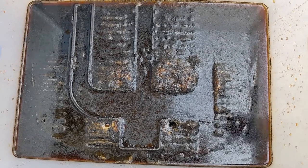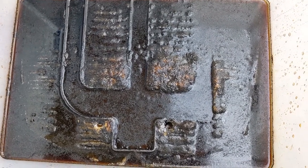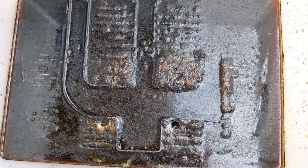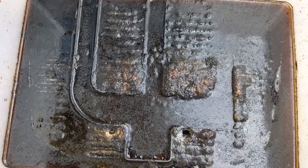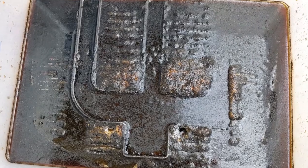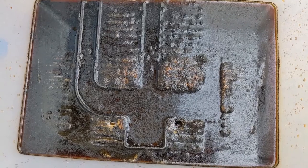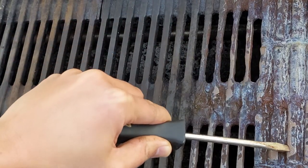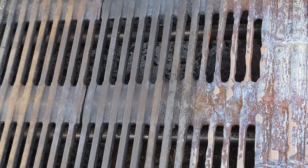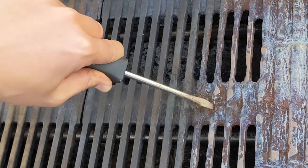It's been about two or three days since the last shot of video. As you can see, it still smells like vinegar, but you can't really see the grates that clearly anymore — it's become something quite magnificent. Let me try to remove the flakes first and see if that's going to speed up the process. You see here, it's a piece of flake — just like that, you can remove it.